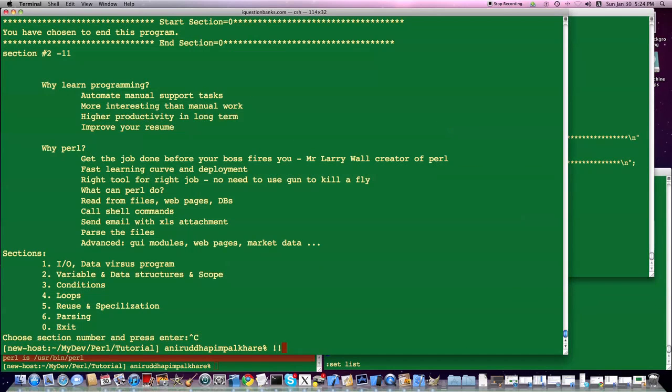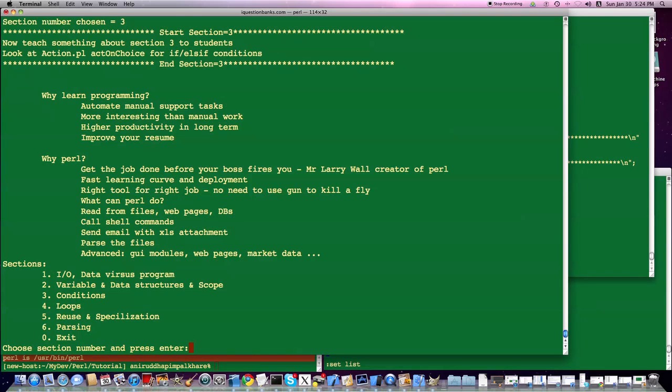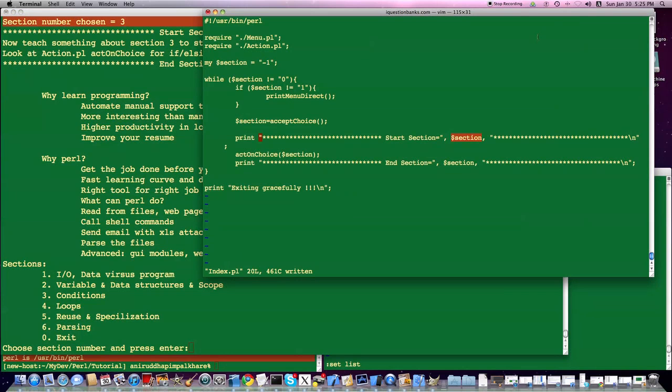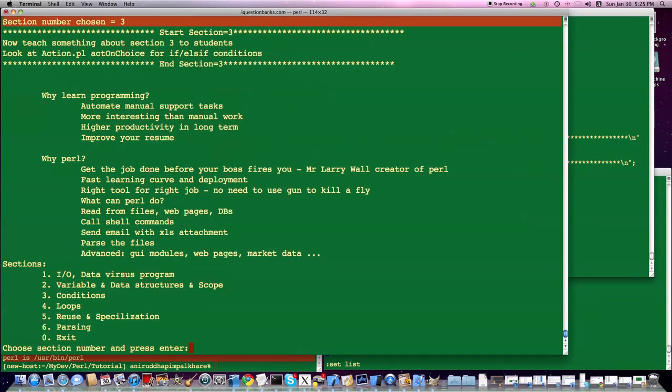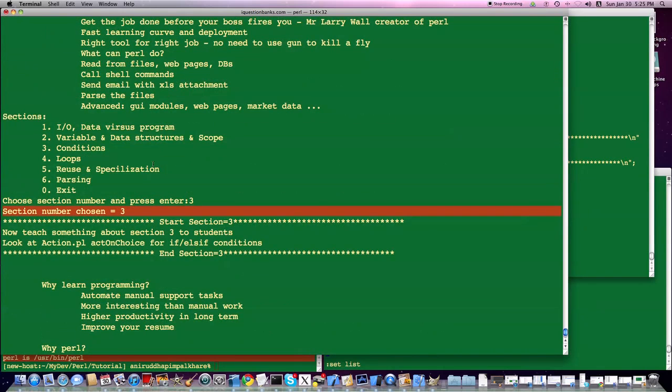Okay, so now let's try this again. If I type, let's say, 3 here, you see that section number chosen is 3, right? Then where is that line, the one which we want to show?